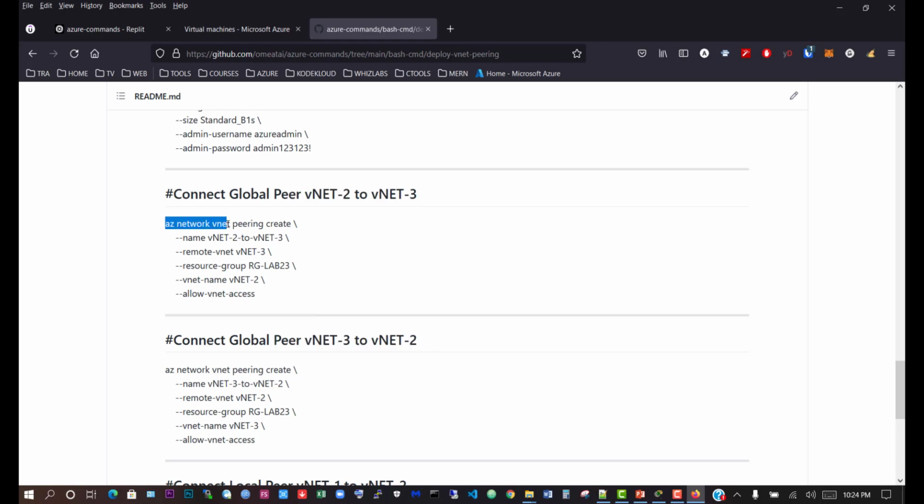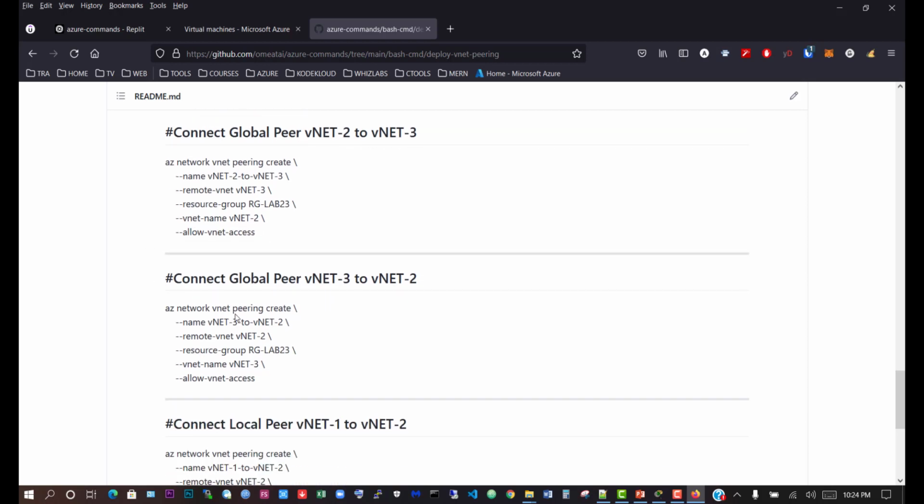So run the command AZ network VNet pairing create, then we'll name it VNet2 to VNet3, and we'll specify the remote VNet, that's VNet3, because it's going from 2 to 3. Then the resource group, same VNet name, that's VNet2, because that's where our source packets will come from, and we'll allow VNet access.